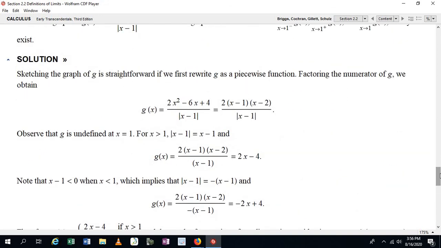Okay, so in this section, we've talked about two different ways to find limits. One way of finding limits is to create a table. Another way of finding limits is to look at the graph of the function. Later on in chapter 2, we'll talk about another way that we can find limits. Once we learn how to find limits using that other method, called the substitution method, we will primarily use that method to find limits because it's the most accurate and most convenient way to find a limit.